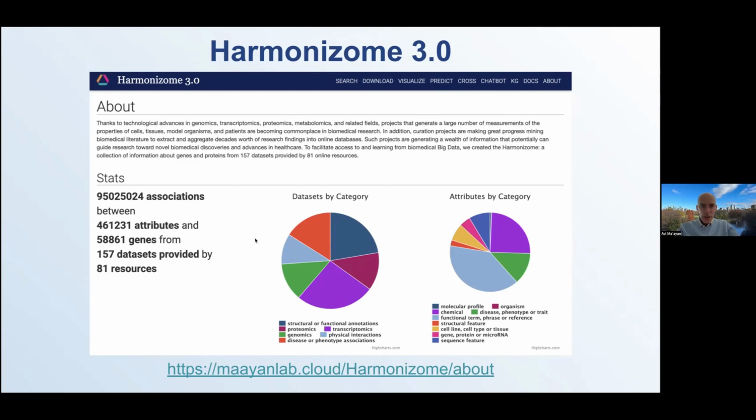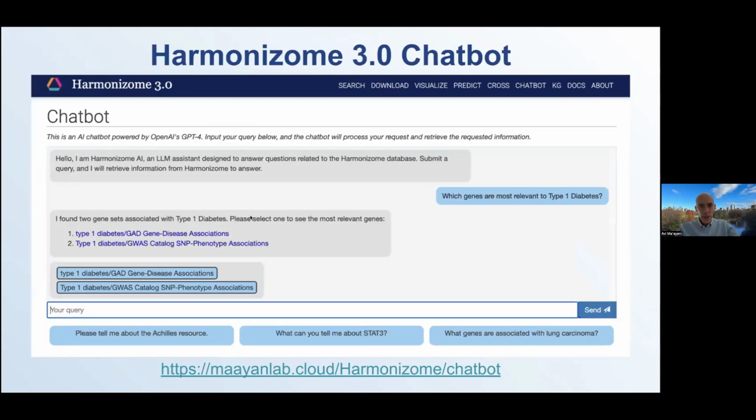And then this is the state of the data: almost 100,000 associations between 500,000 attributes that connect human and mouse genes from 81 different resources.